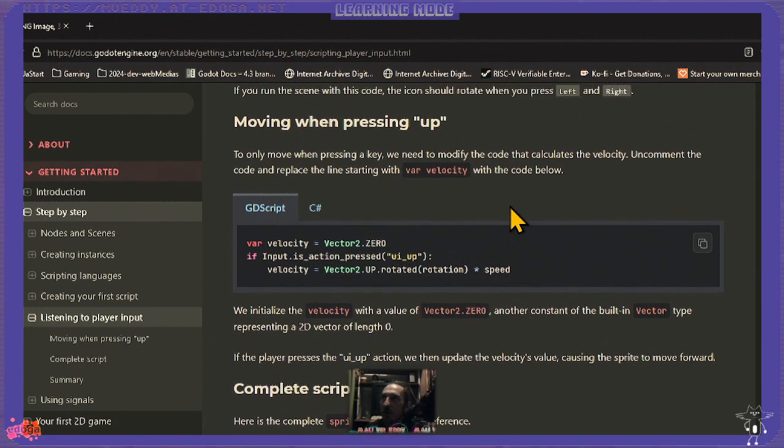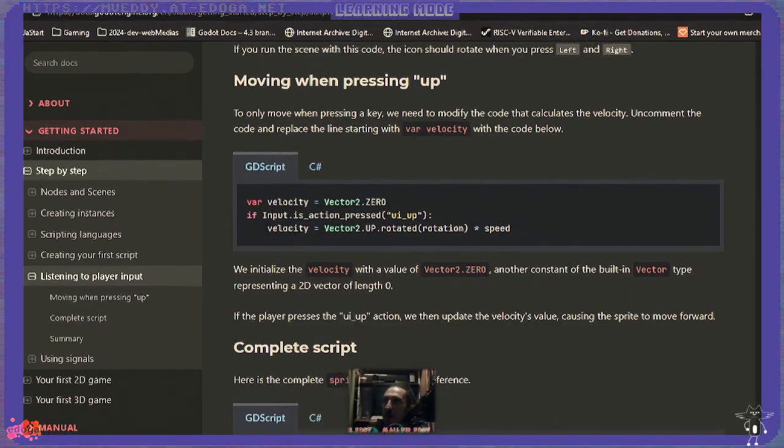Okay, moving when pressing up. To only move when pressing a key, we need to modify the code that calculates the velocity. I'll repeat. To only move when pressing a key, we need to modify the code that calculates the velocity. Uncomment code and replace the line starting with var velocity with the code below. Vector2.ZERO.